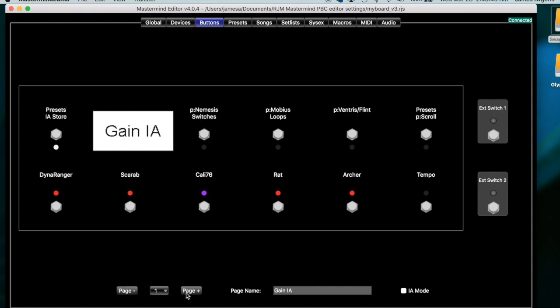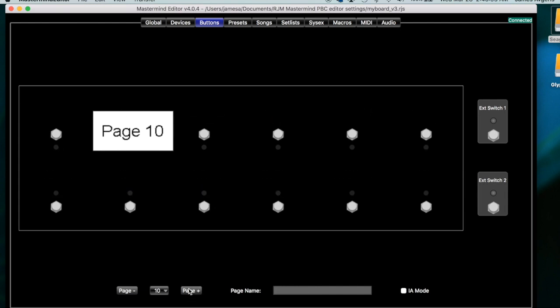So what I'm going to do is start with a blank page, and I'm going to recreate some of the things that I did here so you can see how I went about doing it. So let's start with page 9. All you need to do to create a button page is navigate to an empty slot here like I just did and start working on it.